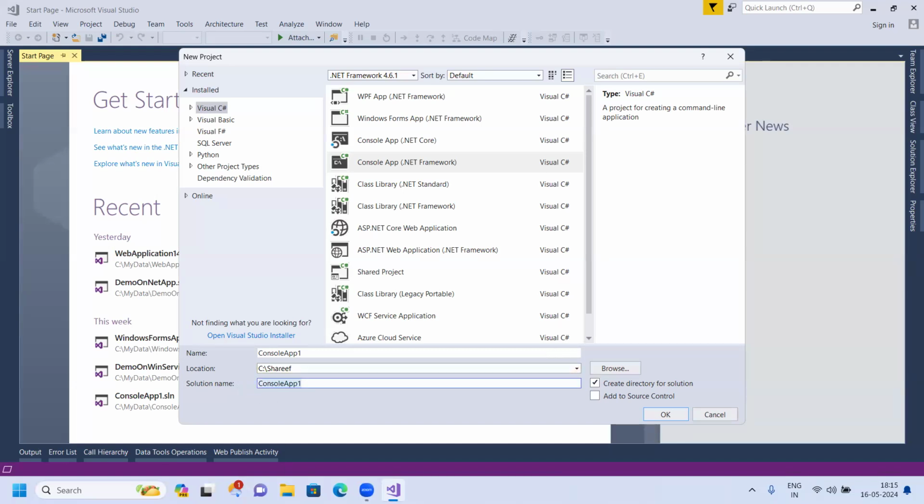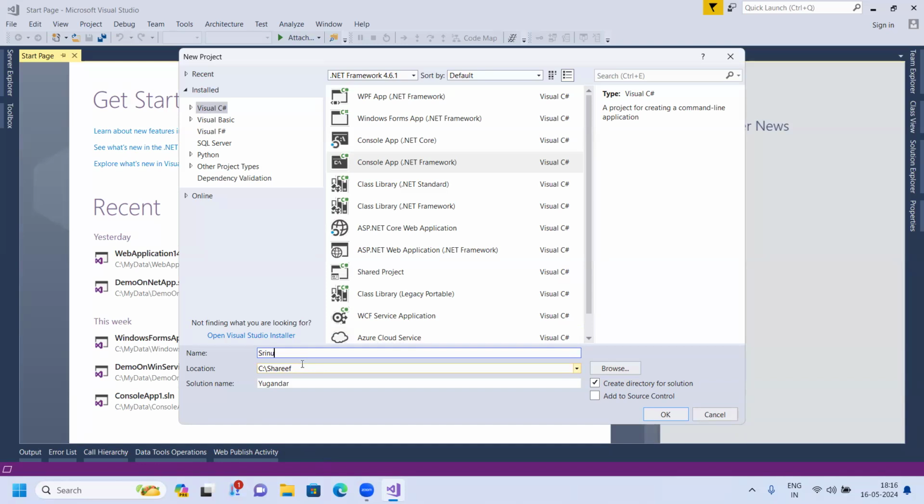I'll give a name: solution is YUGANDAR, project is SRINU.